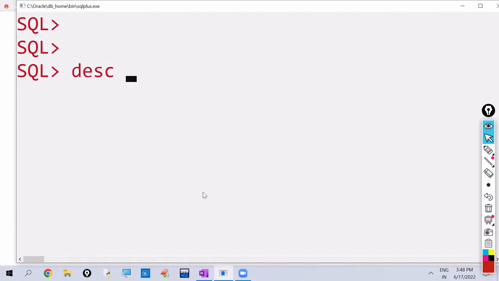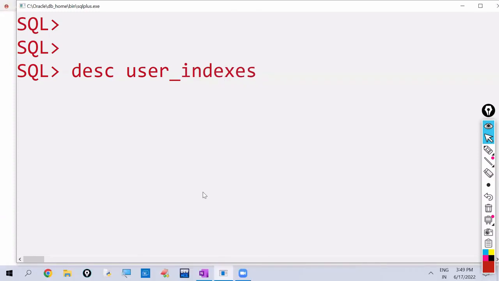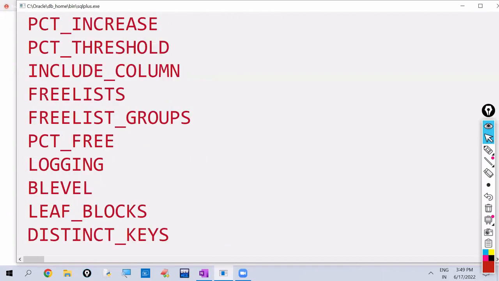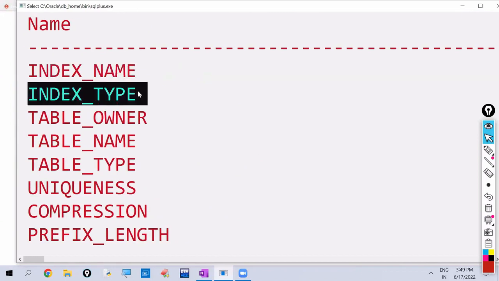Describe user_indexes. All tables' information is stored in user_tables, all views' information in user_views, all constraints' information in user_constraints. Like that, all indexes' information is stored in user_indexes. Two columns are important here: index_name and index_type.